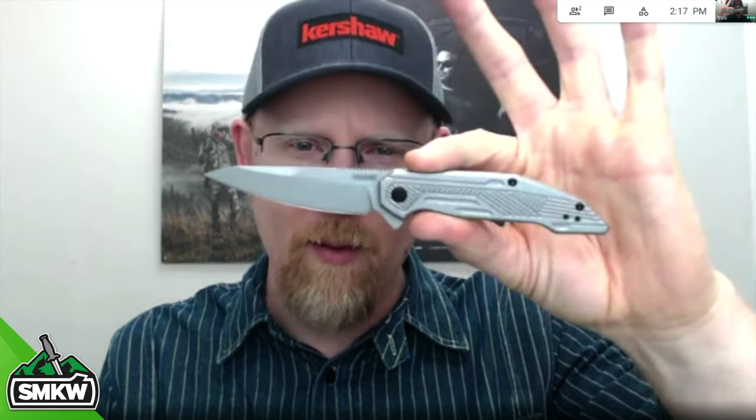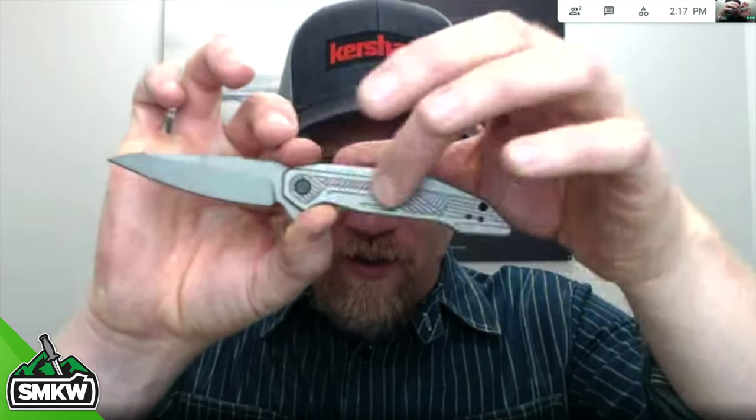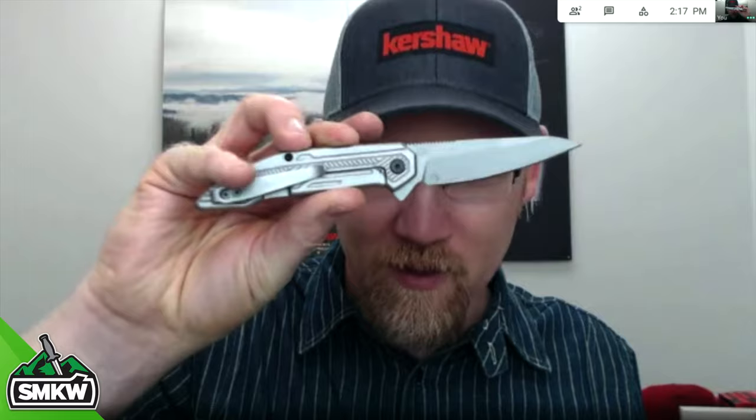Next up is another new knife. This is called the Terran. This one we actually released late last year, so I'll breeze through this pretty quick. But again, HCR blade, that nice sweeping blade shape. Oh yeah. Steel handles with a really great texture. I love this texture on this knife. Yeah, that's really cool. Stainless steel frame lock and reversible deep carry pocket clip.